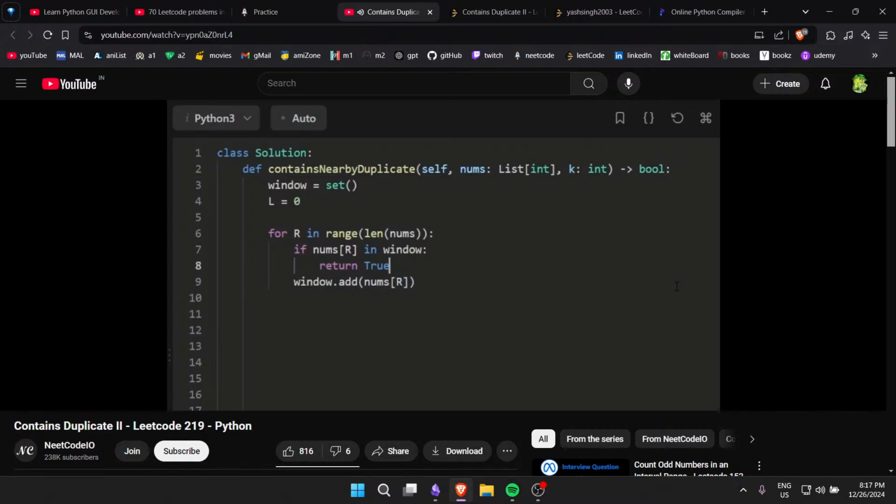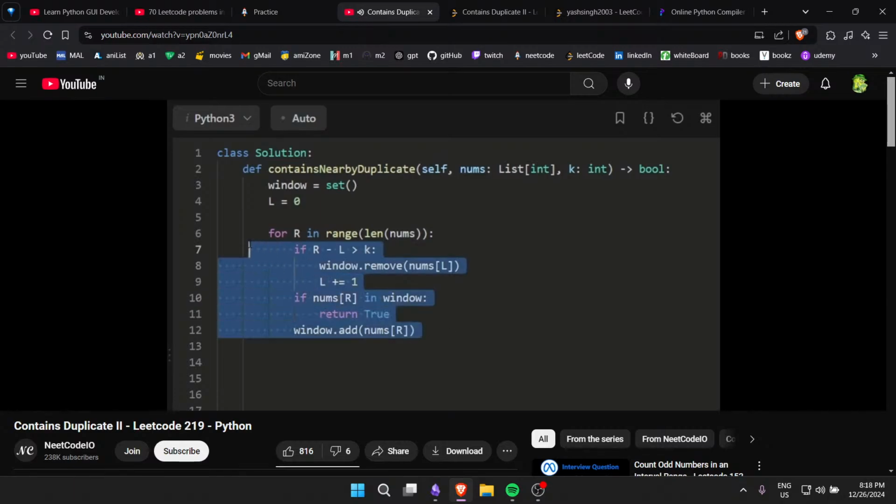But remember, we also need to pop out the value. We don't want our window to be greater than, I think it was k plus 1. So before we do this, it's important that we make sure to pop the value out first. Before we do it, we have to check if our window is indeed too large, which we could check by saying right minus left is greater than k, then we know the window is too big. Because remember, we know it's allowed to be less than or equal to k, but if it's greater than k, then that's a problem. We have an invalid window, in which case the easy thing to do is just to remove the leftmost value and also increment our left pointer. And that's pretty much about it.